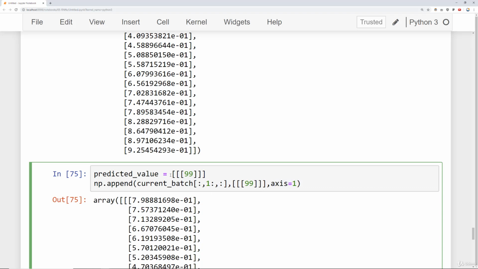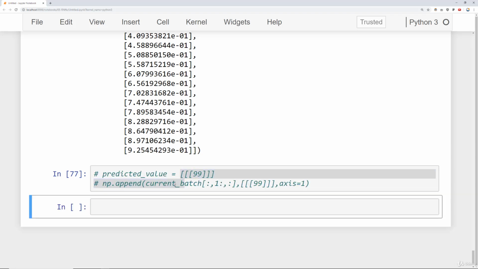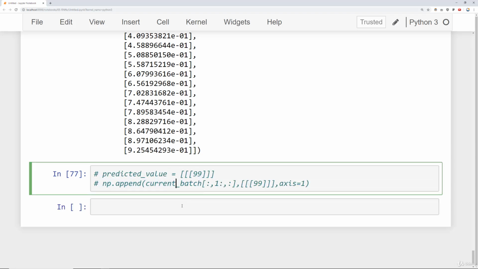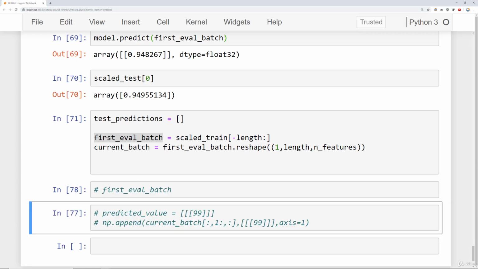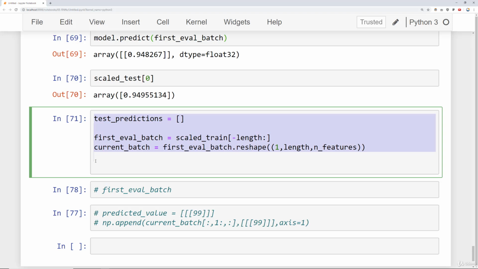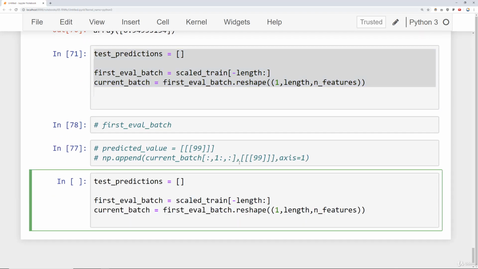Okay, so I know that's a little bit complicated, but I just wanted to walk through that logic, and then we're going to make a for loop out of that logic. So I'm going to copy and paste what I have here, because this actually doesn't change. The initiation of the logic doesn't change.